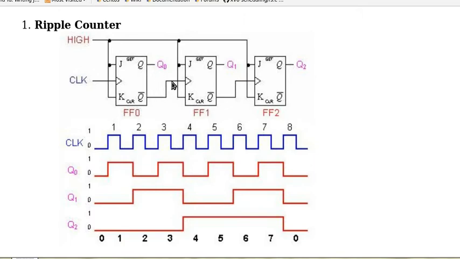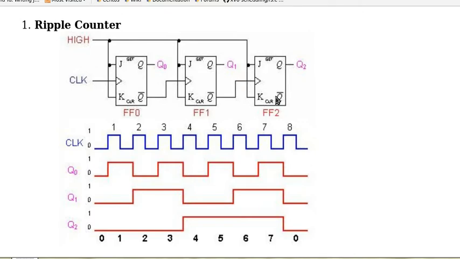In the circuit, the first flip-flop is driven by a clock, but the second flip-flop's clock is connected to the Q0 bar of the first flip-flop. So when there's a transition of Q0 bar from 0 to 1, then Q1 changes state.